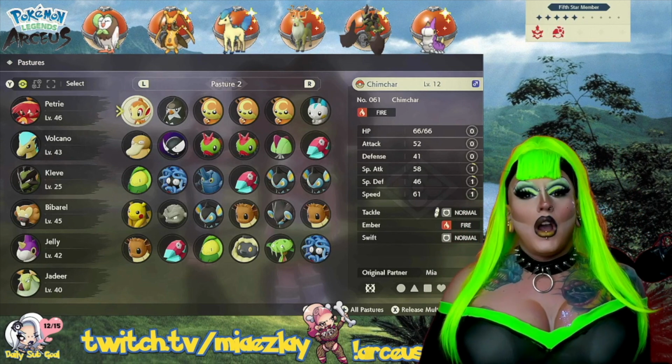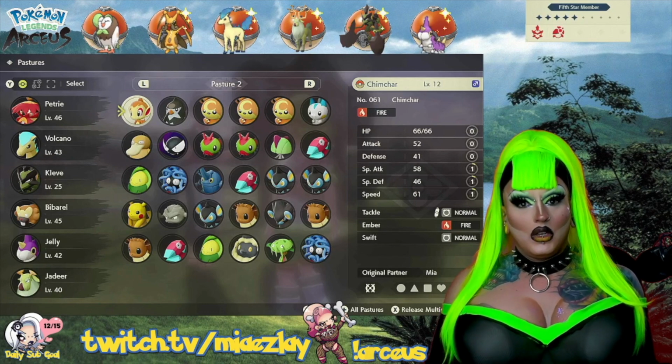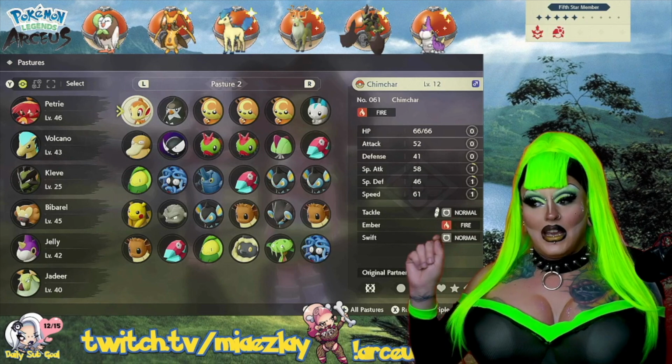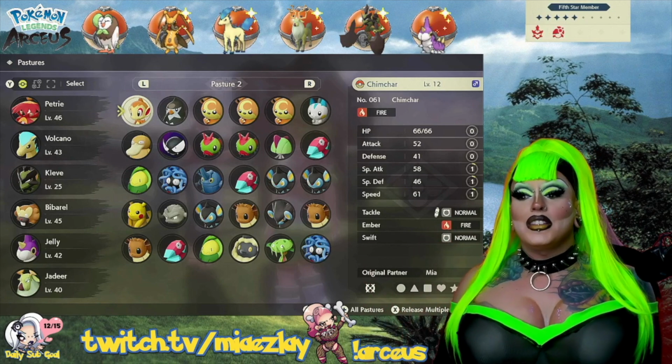Now, effort levels can go up to a 10 total. And you can increase this. There's no limit. So if I wanted to, I could have 10s across the board on all of these. These are an effort level.